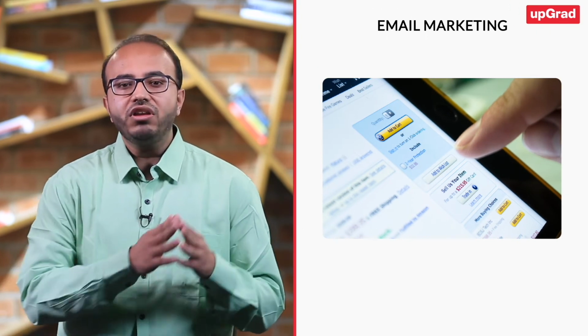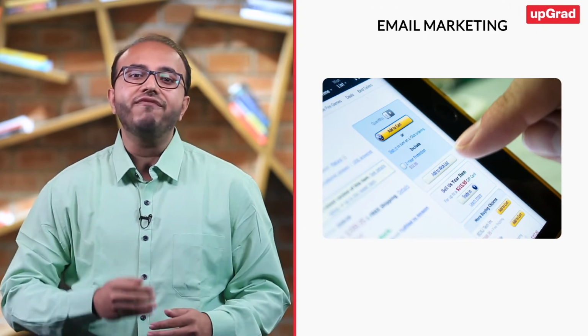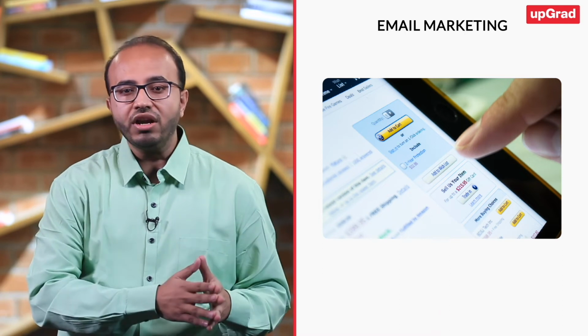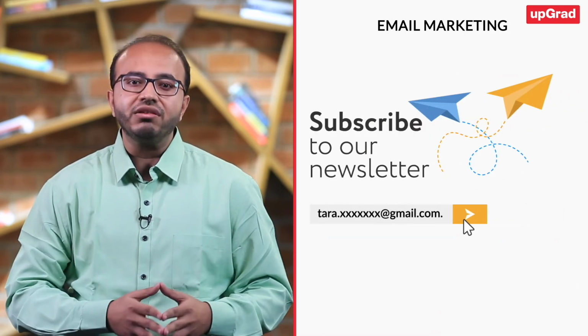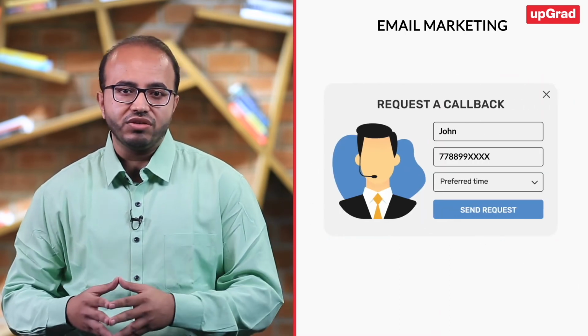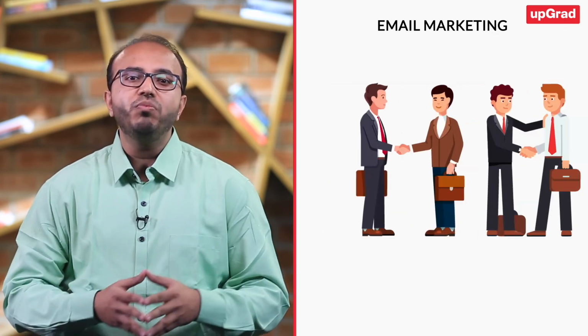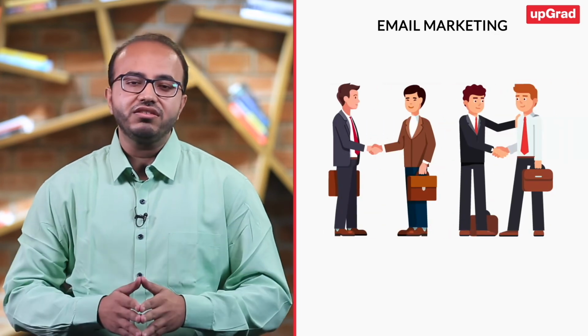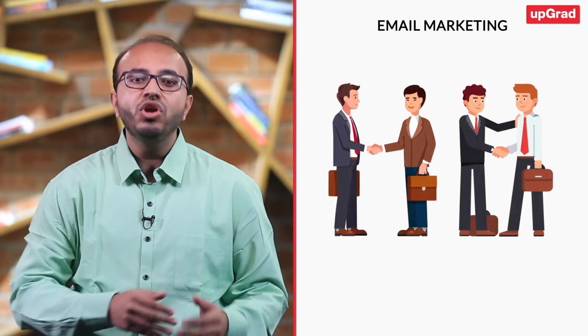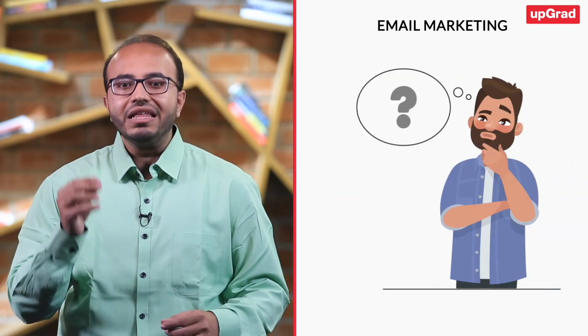Let's look into the first way of bringing down CAC, which is email marketing. Send out targeted campaigns to customers who have explicitly shown interest in your product, subscribed to a newsletter, earlier requested a consultation call, or someone whom you met at an event. You must keep these customers engaged with useful, non-promotional information. This would increase your brand's top of mind recall, and whenever they are ready to buy, you guessed it right, they will think of you.